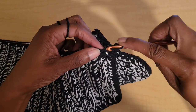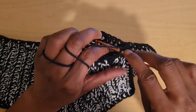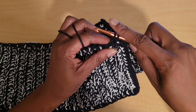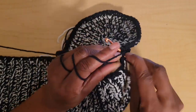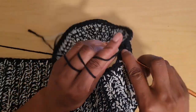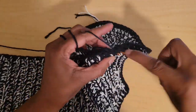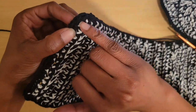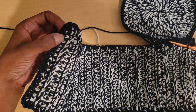And you should still be working on the next corner stitch. So we worked into that very first corner stitch, and this is the second one, the second stitch that we made. So we're going to insert our hook into that one and insert our hook into the next stitch of the circle. And from there it should be easy, so we're just going to match one for one, putting a single crochet in the side panel and a single crochet in the circle. And you're going to make your way all the way around until your second stitch out of the 3 in this corner has a single crochet attached to your circle.